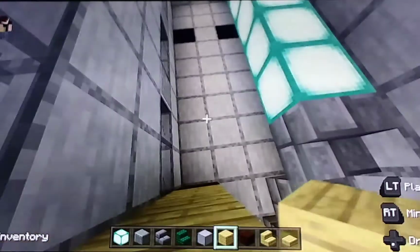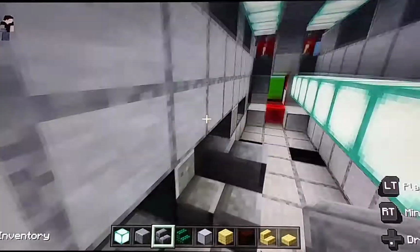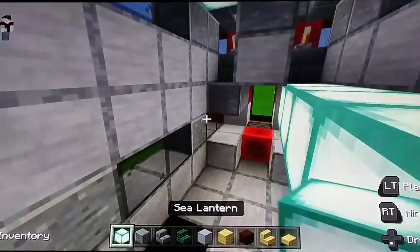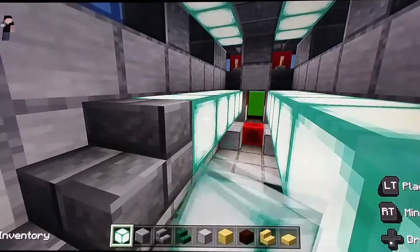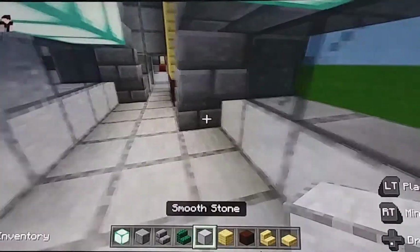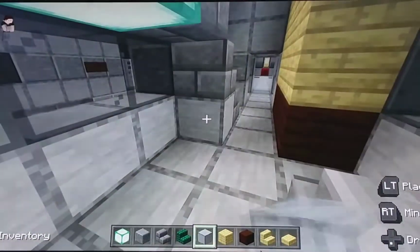And then you're going to use stone brick stairs. And then you're going to use the sea lantern, which will be some lights. And then right behind these stairs, you're going to put smooth stone. Put one right here. And then put one right here.